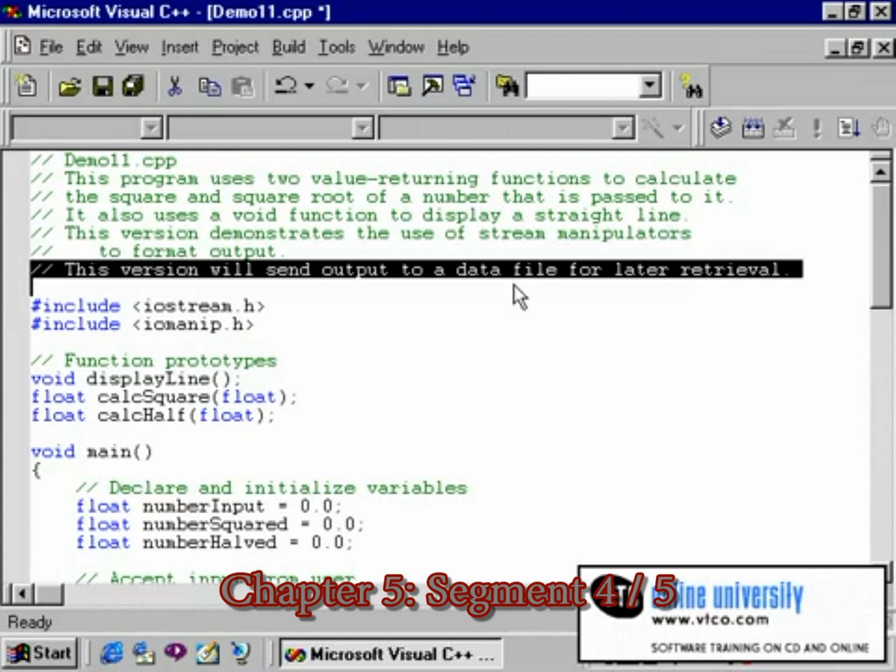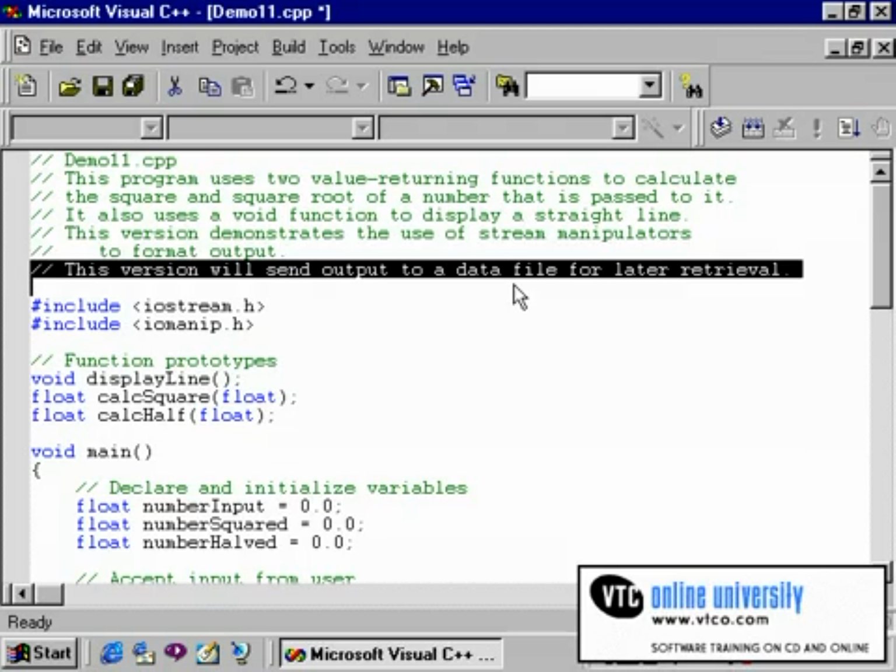All the programs we've written so far have sent the output directly to the screen. Sometimes, however, you might want to print a program's output. You can print the output by first sending it to a file, then using C to open and print that file. To send a program's output to a file, you must include the fstream.h header file in your program. This header file contains the definition of the OF stream, which stands for output file. You can use the OF stream to create an object that represents an output file.